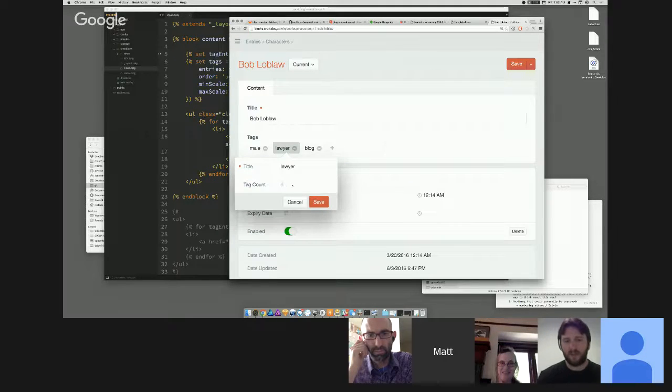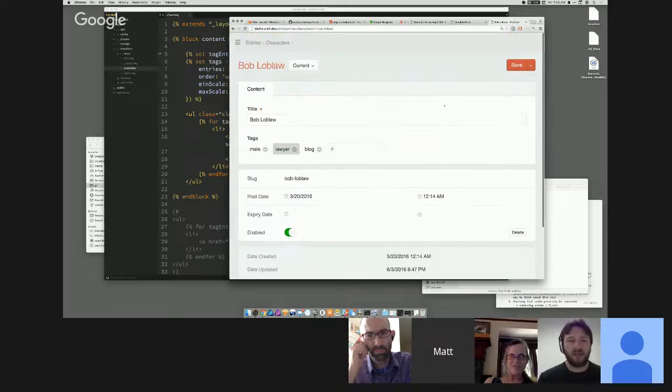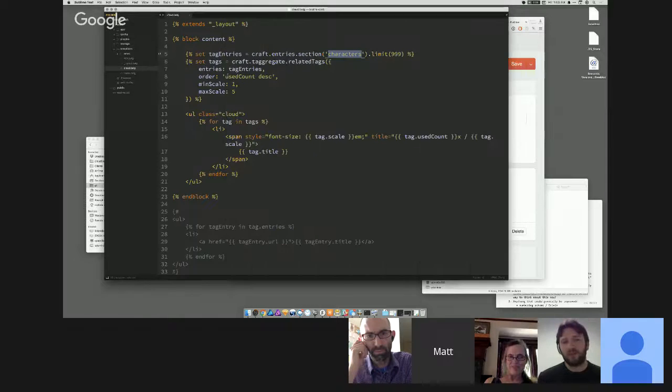And now we have a magical count. We have 4 lawyers in this list. That's sweet. So it works. So we've got the thing working. So now the only thing left is to create the script that resaves all tags. Then there's also the templating, but let's do the tag thing first.